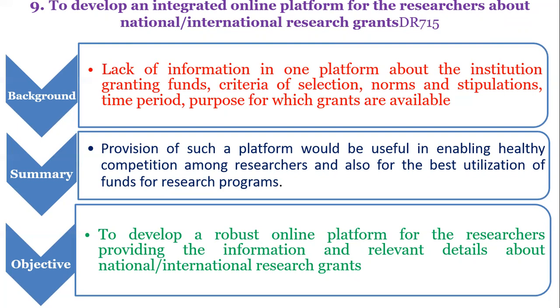In summary, research has been the backbone of an excellent education system, and in order to add value to the research ecosystem of the country, there is a need to have a robust platform available for the researchers wherein they can have the information available about the national and international grants available for them to carry out research activities more effectively and efficiently. Well, the objective of the problem statement is to develop a robust online platform for the researchers providing the information and relevant details about national and international research grants.